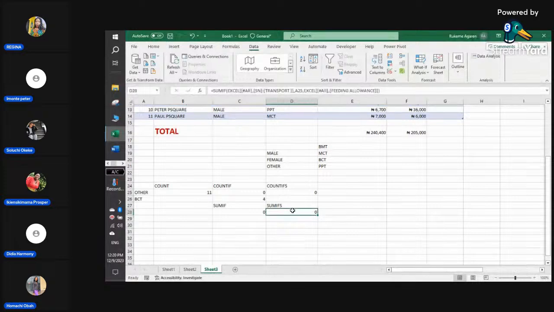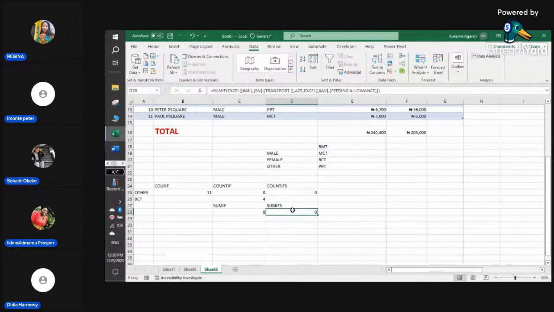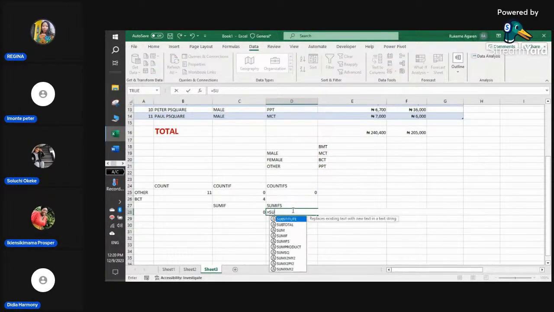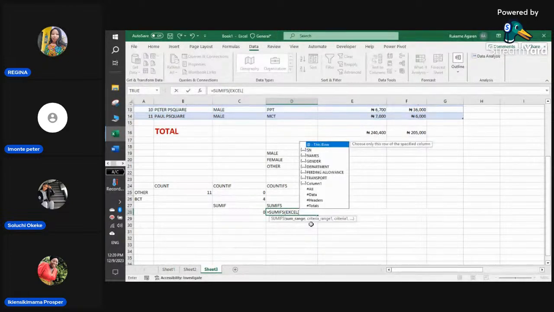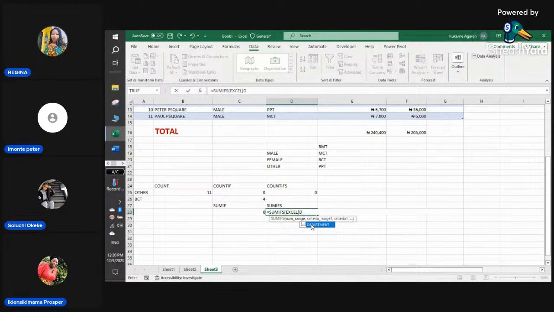Hmm. Excel. Hmm. Feeding allowance, comma.